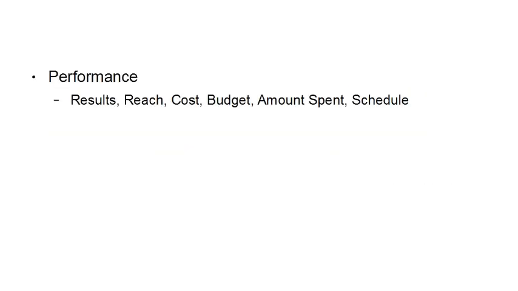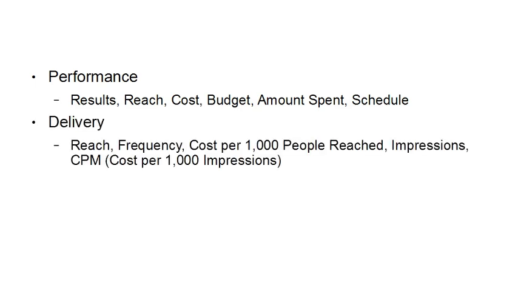First of all, there's the performance, and this is the results, reach, cost, budget, amount spent, and schedule. Then there's delivery: the reach, frequency, cost per 1,000 people reached, impressions, CPM, that's cost per 1,000 impressions. And this is if you're doing CPM rather than PPC.